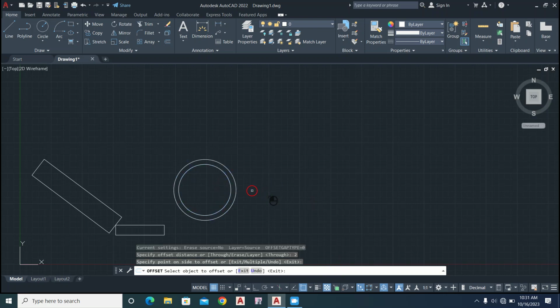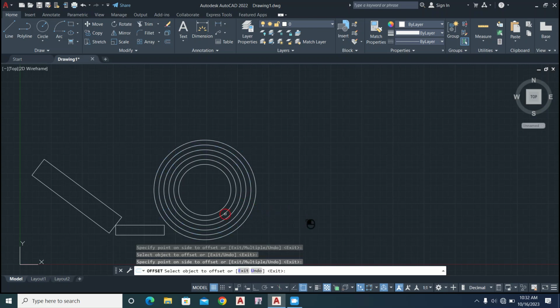So this is the offset, which is at a distance 2 from here, and now you can click and then these are the different offsets from this circle.